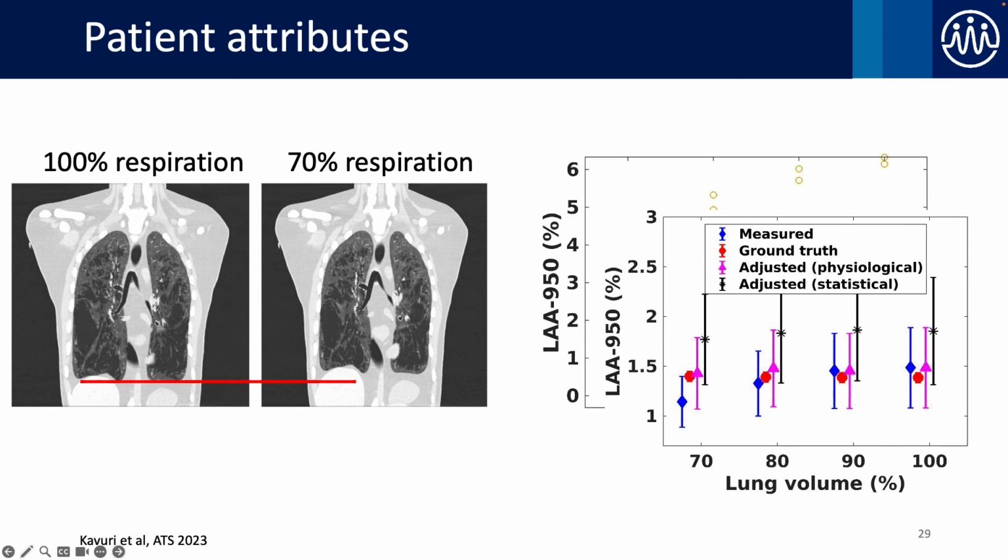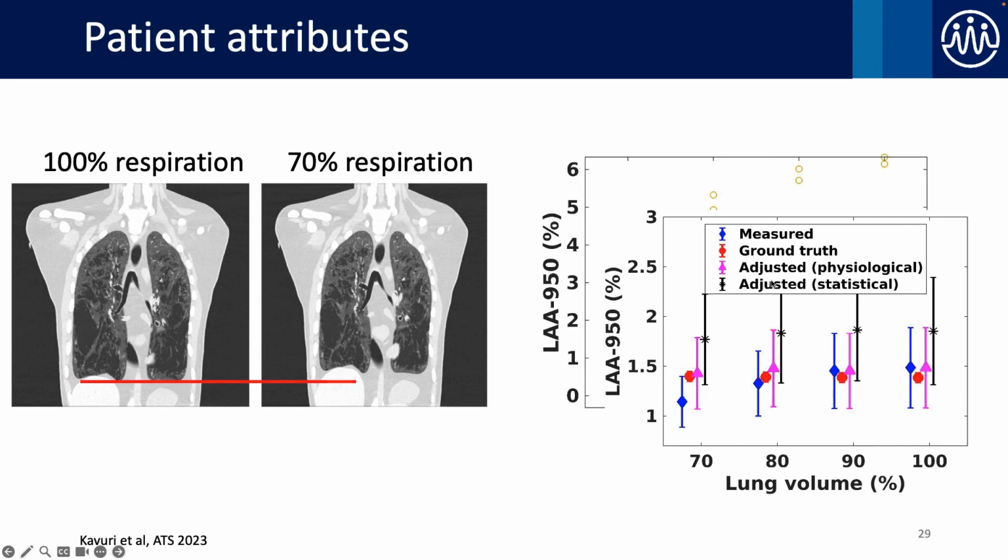But then we have the ground truth, and we can see how this is compared against the ground truth. If you look at the red dots, those are the ground truth values. And the blue plots are reflecting what we have measured. As you see, at 70%, the error measurement is actually pretty bad. So if the lung volume is low, it's not doing a good job of reflecting what you see in the ground truth. And this is a well-known phenomenon.